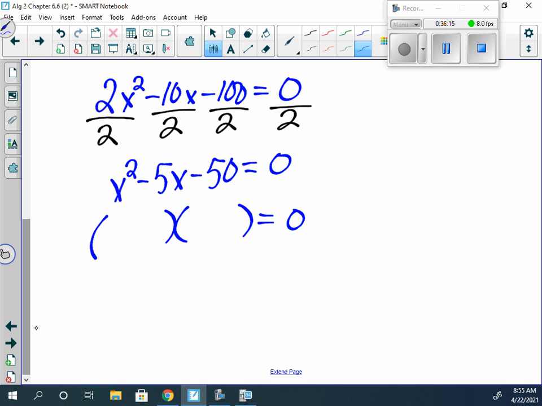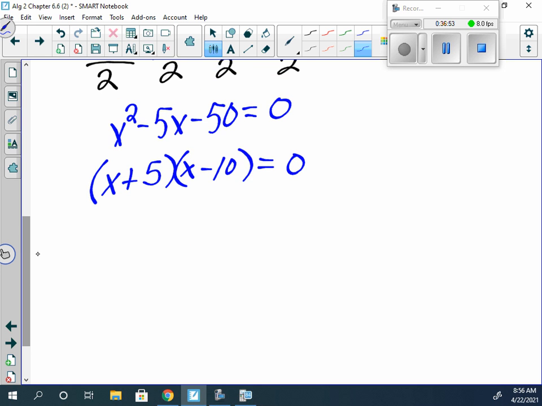Now this is factorable. Well, we know that we're going to have x and x, because x squared, only one set of factors. We would have plus and minus because the 50 is negative. And now we need to figure out which factors of 50 we want. 5 and 10, which one would be positive, which one would be negative? 10 would be negative and the 5 would be positive, because negative 10 plus 5 is negative 5.